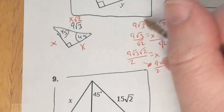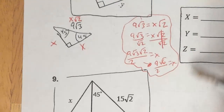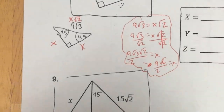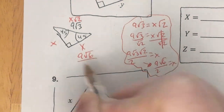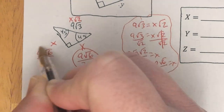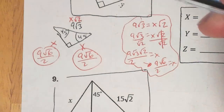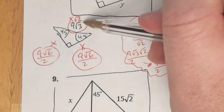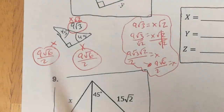All right, so our x was this ugly, ugly fraction. But it's as clean as it's going to get, so let's leave it. So this would be 9 radical 6 over 2 for x. And this is 9 radical 6 over 2 for x. And if I put it in here, let's just assume it would go right back to normal. It does, but I'm not going to show you because we just want to move on. So this goes right back to 9 radical 3.